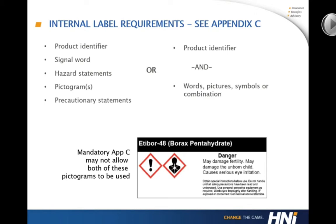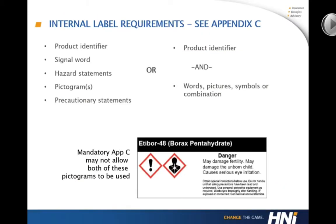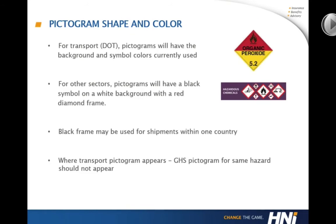So Kyle, when it says internal label, who's putting these labels together? So this label is if you're actually making it from your standpoint. So let's say that you received that, if you want to go back a slide. So you received this SDS with the 55-gallon drum. Now you can't get this onto your squeeze bottle, so what do you do? You have to make a smaller label. So in the next slide, you'll see that this is the smaller label. By internal, it means that your organization is making this label, and you can print this off and put it on as many different squeeze bottles or secondary containers as you like. So you can put this small amount of information on there that's necessary, and it still communicates the hazard. Does that answer your question? Yeah, thank you, Kyle.